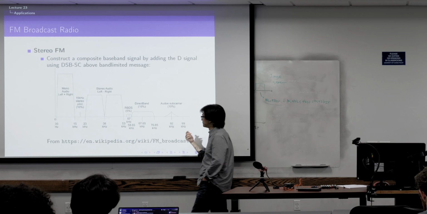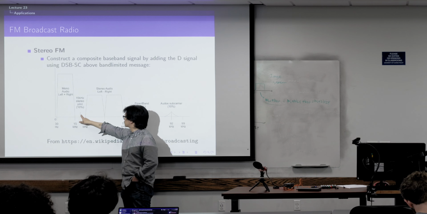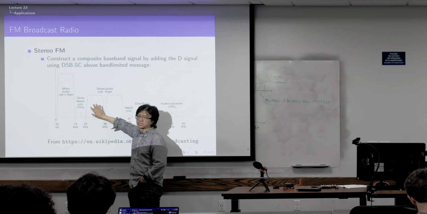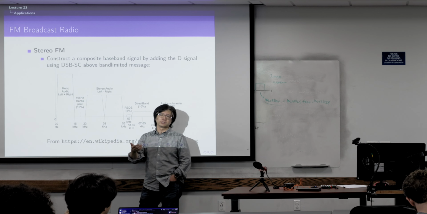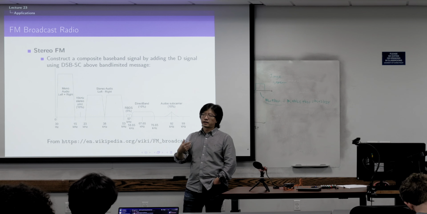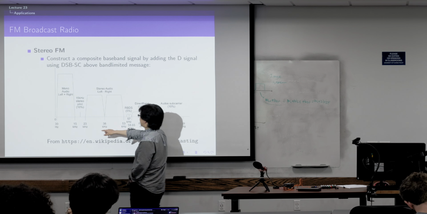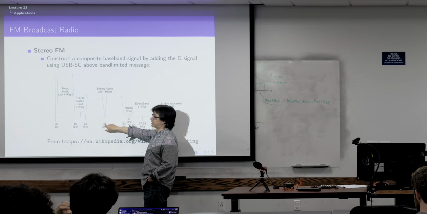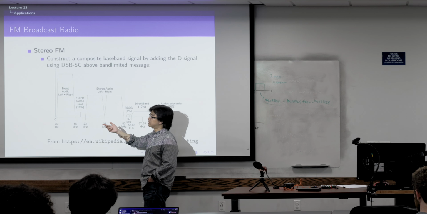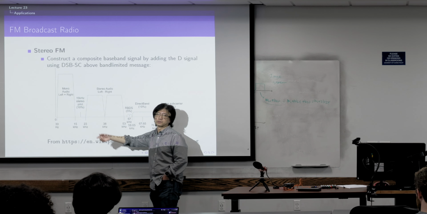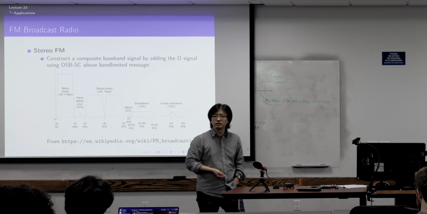And in addition, we use this part to transmit the pilot signal, and that is a carrier to demodulate this DSBSC. Because we don't want the demodulator to be so complicated, we just transmit the carrier. But the carrier here is 19 kilohertz, and we need a carrier of 38 kilohertz. So we need to double it in the receiver to demodulate this. Okay, that's how it works. Does that make sense?